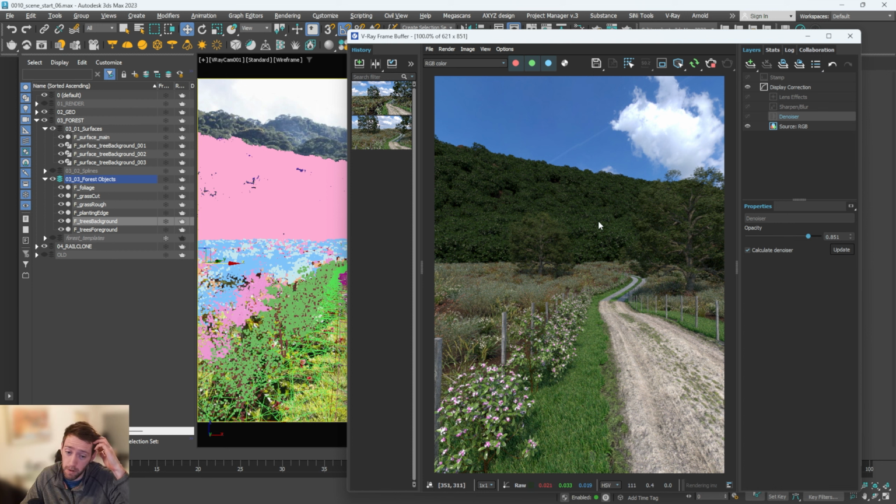Now you can make it any way you want, but this is what I'm going to settle with. And we might add stuff in the background in Photoshop. We'll see how we get on. But now I'm just going to render it out, bring it to Photoshop, and do some final adjustments.